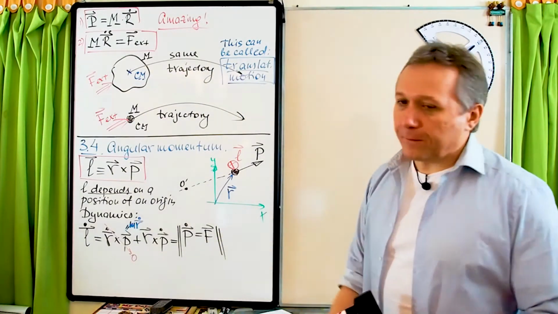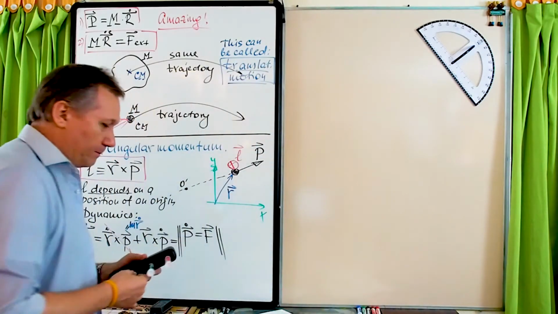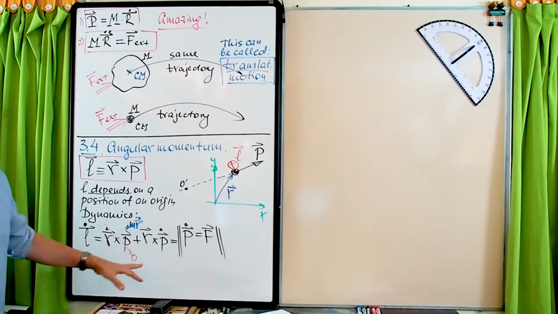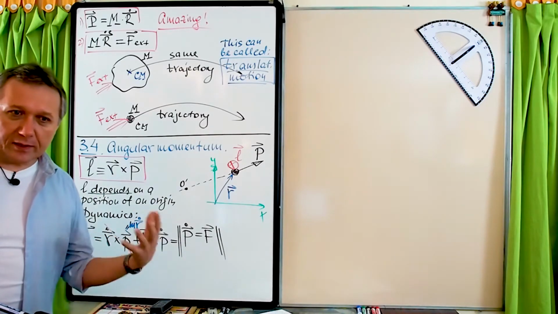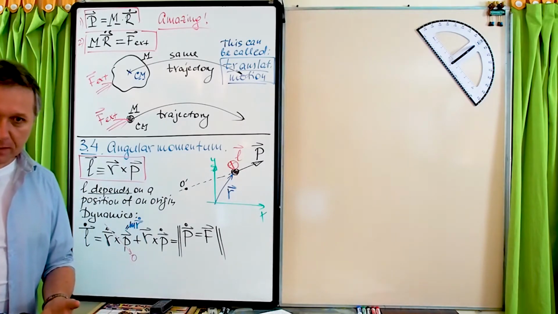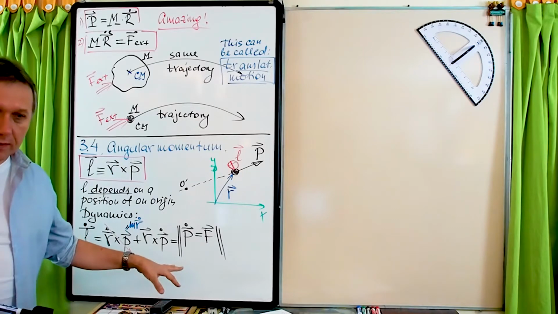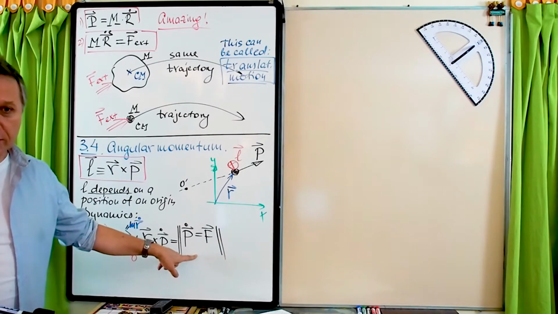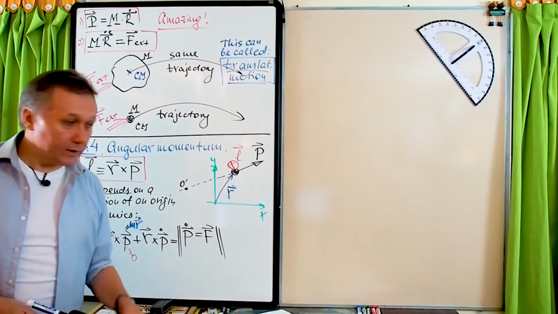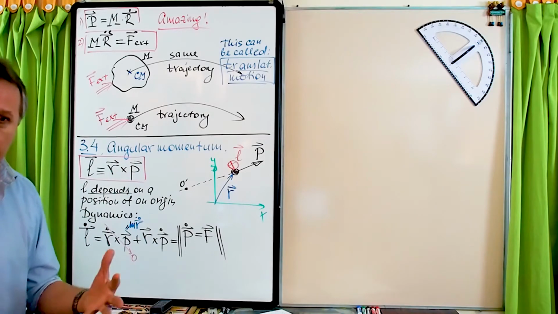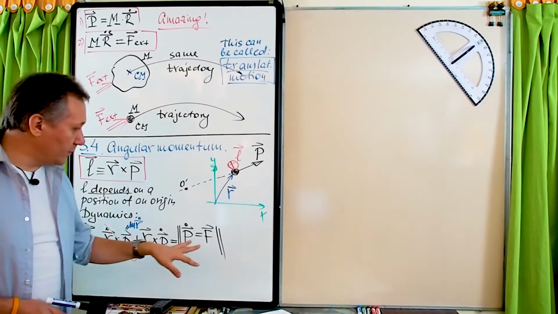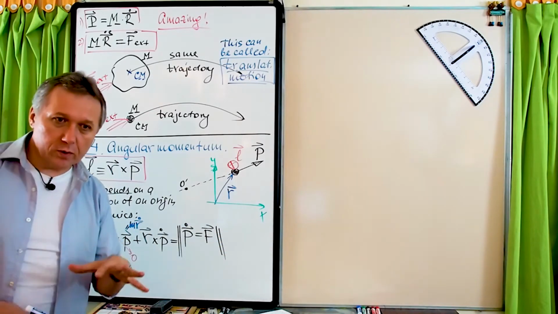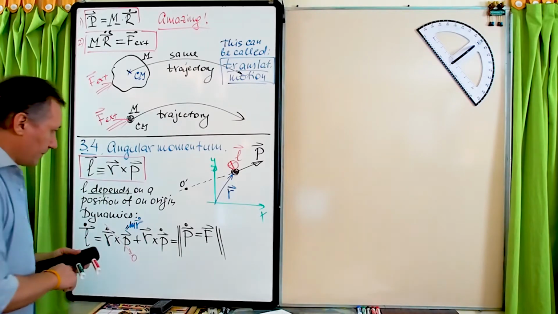And, okay, so if I use this, immediately, our results which we are going to get at the end of this will be limited to what? The results will be limited to the inertial reference frame, because we are planning to use Newton's second law right now. Newton's second law works only in this form, and in this form, of course, it works only in inertial reference frames. So if we're planning to use Newton's second law, it means that the result will be limited to only inertial reference frames, right?